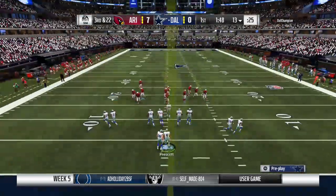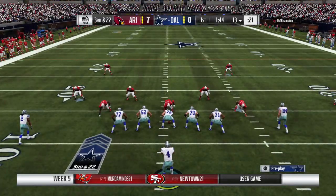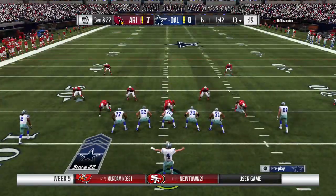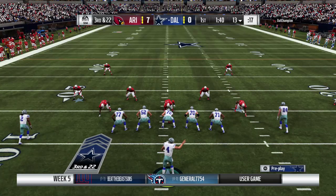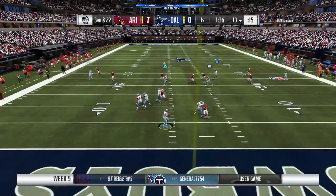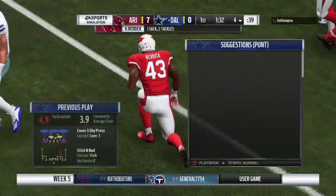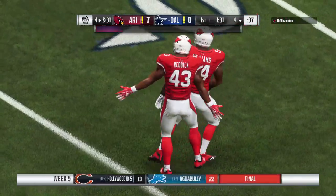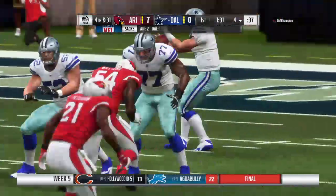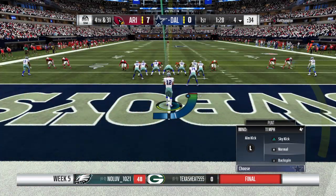They'll need a big play here. Will Dak and the Cowboys after the sack. It's 3rd and long. From the shotgun, it's Prescott. Pressure gets to him, and down he goes. Back at the 4-yard line. Hassan Reddick. He's the one to get him this time. And back-to-back sacks are going to bring up a 4th down.